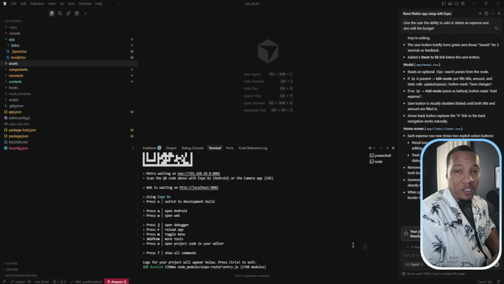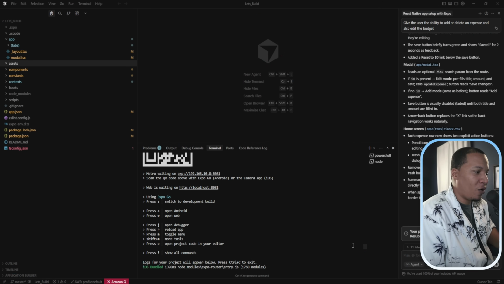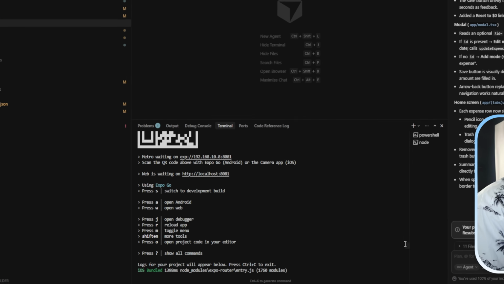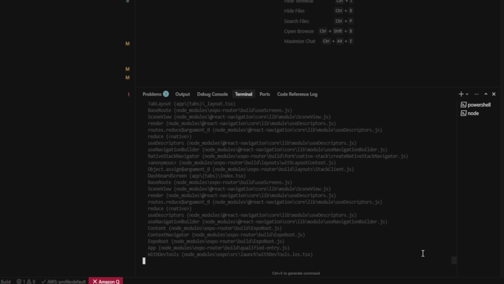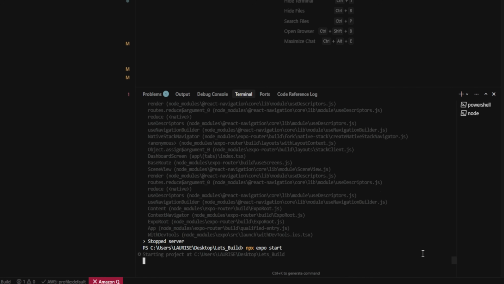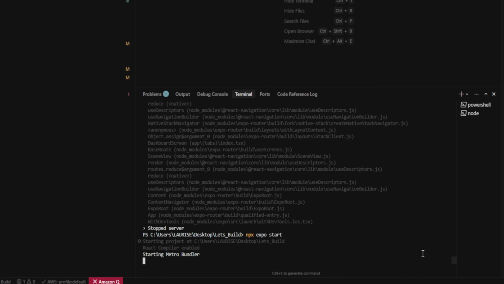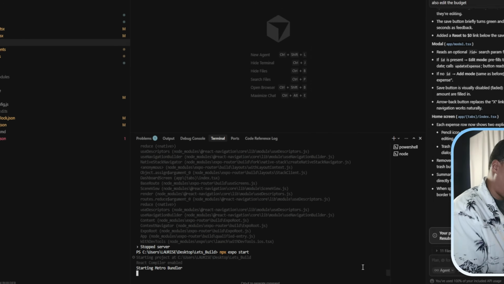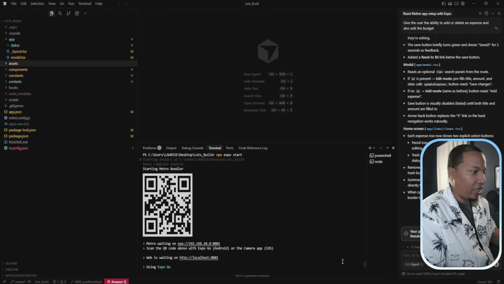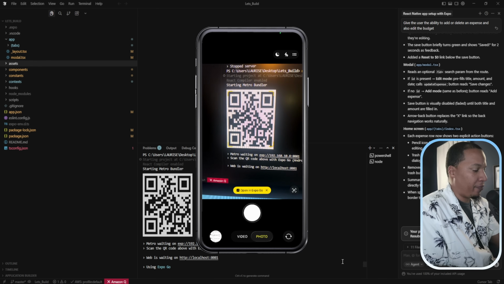Okay, so it's done with those changes. The changes usually don't take near as long as when you're actually building the app for the first time around. So we're just going to go back to the terminal, scroll all the way down. We're going to hit Control C to stop the server, press up on the arrow key, press enter to restart the server. And then I'm going to close out the Expo app from running in the background on my phone, and we'll get the camera ready to rescan that QR code. So here's the QR code, scan, tap the banner.